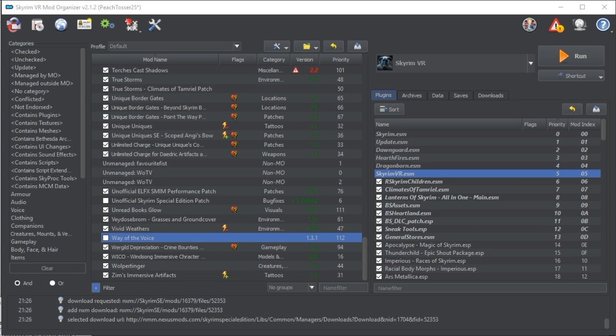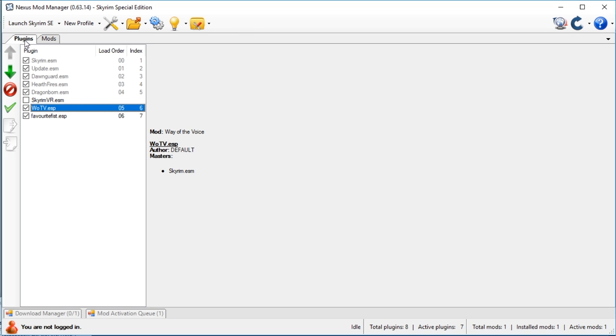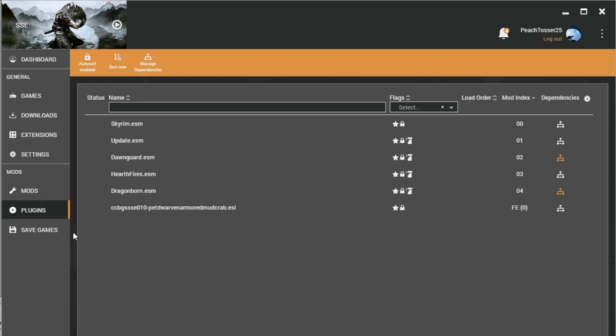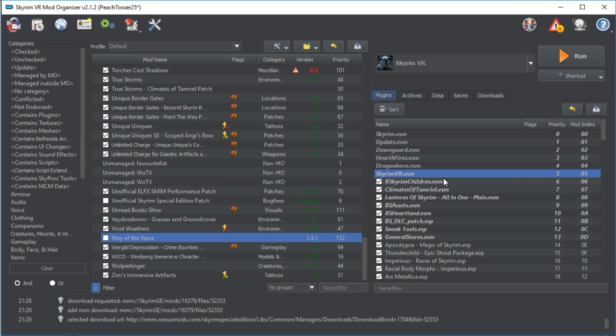If you're using Nexus Mod Manager, you want to check under the Plugins tab, and if I were to check the plugins.txt for this setup, the first plugin would be skyrimvr.esm. Therefore, I would want to choose one slot above that, which would be load order slot 04. If you're using Vortex, you want to check under the Plugins tab for the slot above the first mod added plugin, which would be 04 for this installation. The plugins.txt I'm using for my current installation, however, is through Mod Organizer, and so I will choose Mod Index 05.